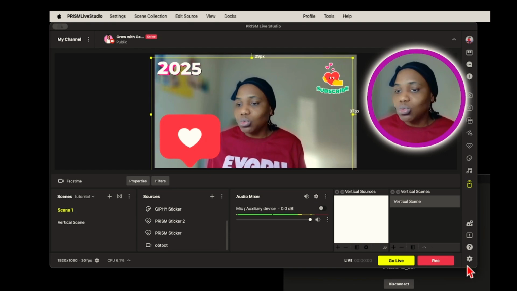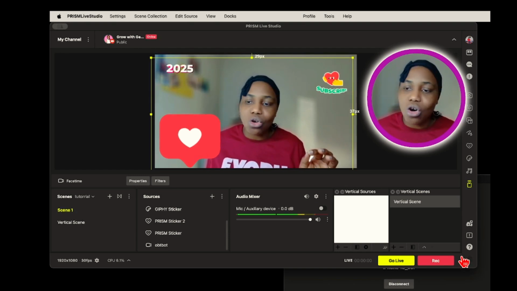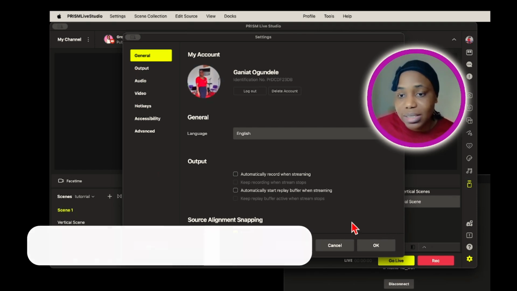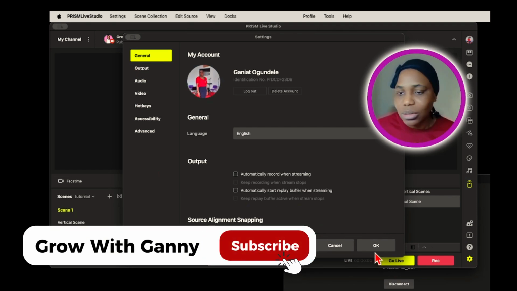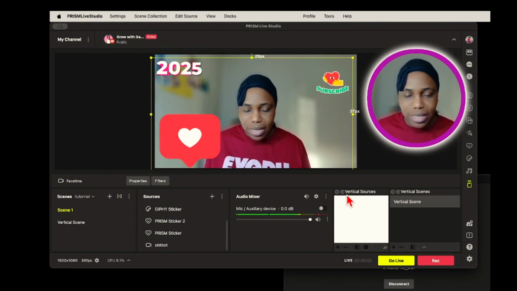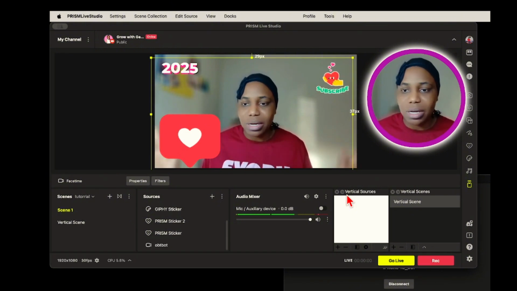To go to the settings, just come here. So you will see all these settings. Go to the OBS video I did on settings, on live streaming, set it up, follow everything to do all these settings, because it's the same thing. So it's easy to follow step by step. You will get it. It's not hard. Just follow it up and then you are good to go.